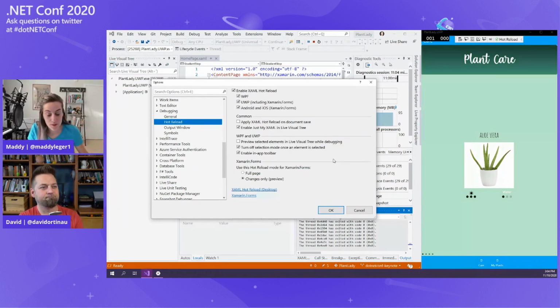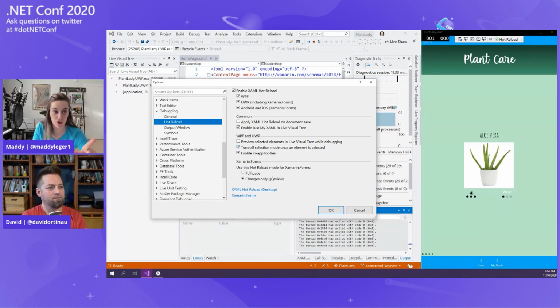We've been promoted. And all of your Hot Reload settings are in the same exact place. So you can enable XAML Hot Reload for your WPF apps, your UWP apps, including Xamarin.Forms. This all used to be hidden in Debugging General, by the way. And then, of course, your Android and iOS apps. You can turn on XAML Hot Reload save action, so it'll only apply it on save. I've been turning it off because it's super fast. You have your WPF and UWP specific ones. This is where the magic happens, though.